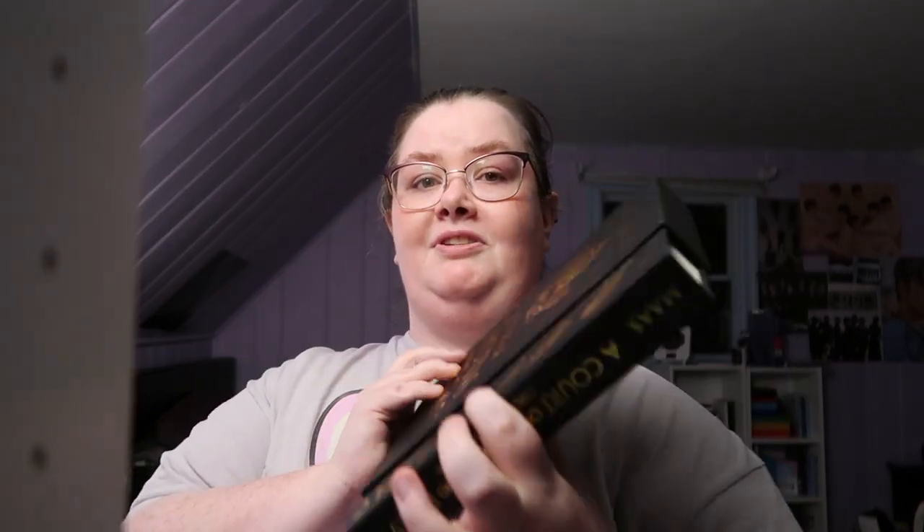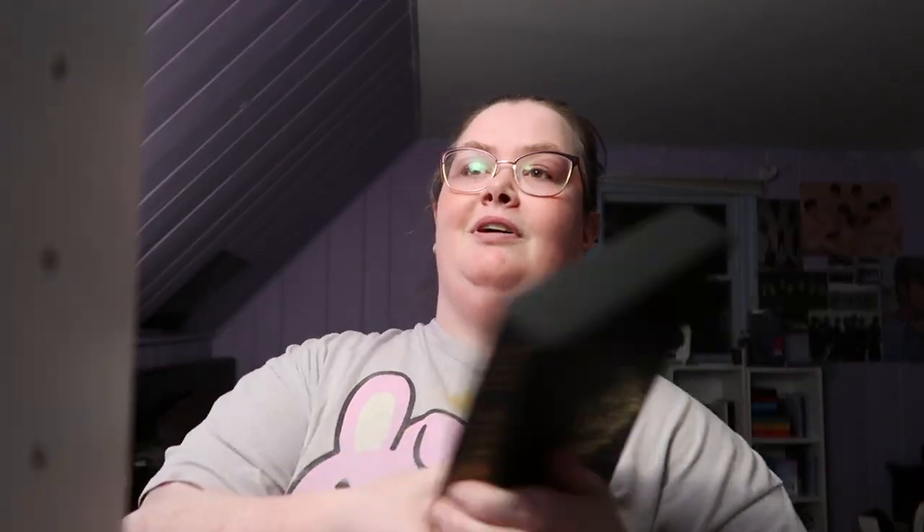So this is my paperback edition of A Court of Thorns and Roses. I was at Barnes & Noble the other weekend and I saw the collector's edition for A Court of Thorns and Roses in hardback — the cover is beautiful and has stunning prints. This is going to be my hardback edition. All I need now is A Court of Mist and Fury, and A Court of Wings and Ruin, to complete my hardback editions.